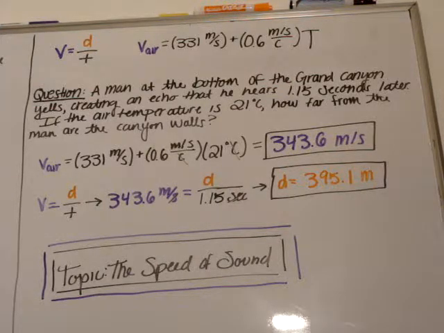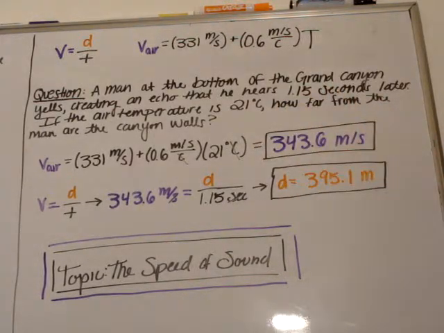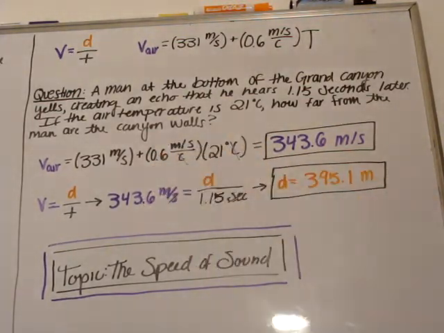So, using this equation up here, the velocity of sound in air equals 331 meters per second plus 0.6 meters per second per Celsius times 21 degrees Celsius, and we're using 21 degrees Celsius because it's given to us that that's our air temperature. And having the Celsius here and the Celsius here in the denominator cancels them out, so your final units are just going to be meters per second, which makes sense because this is velocity. So when you plug those numbers into your calculator, that equals 343.6 meters per second.